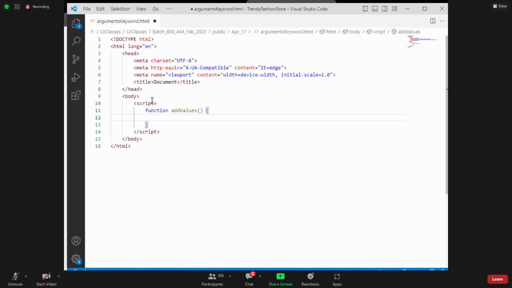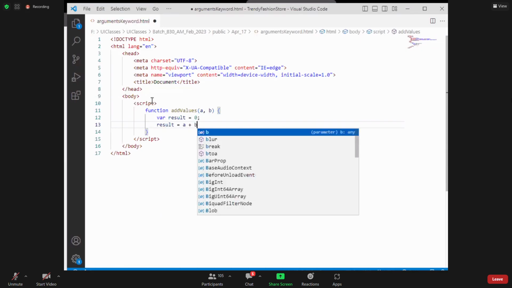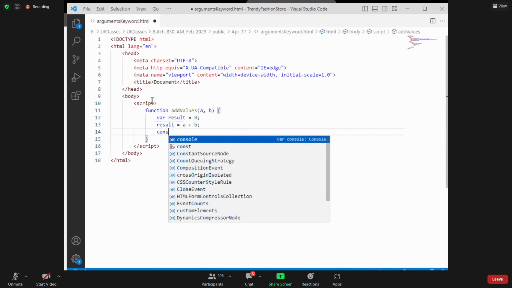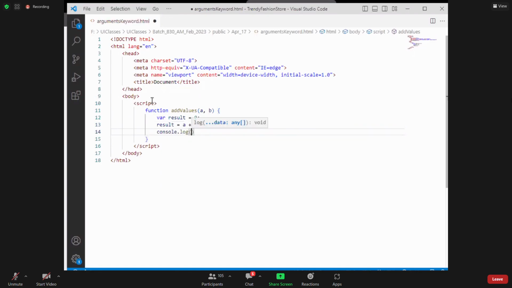I want to write a generic function, add values, where you pass me two values. I'm going to find the result for this. I say result is equal to 0. I say result is equal to a plus b. I say console.log.